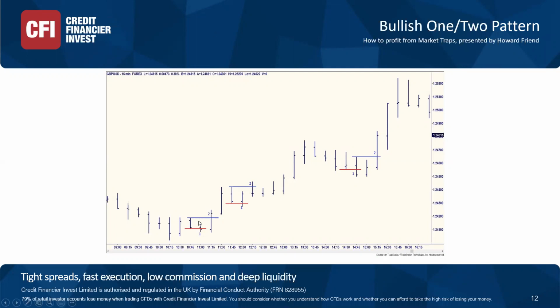In this case, it starts off with a break to the downside. Actually, this one is part of a reversal 1-2, which I'll go into in more detail as we go along, because 1-2s are mainly good for trend continuation, but they can also be quite good for trend reversal, part of a reversal pattern. And that was the case on this particular formation. So the market breaks down, makes a lower high and a lower low.